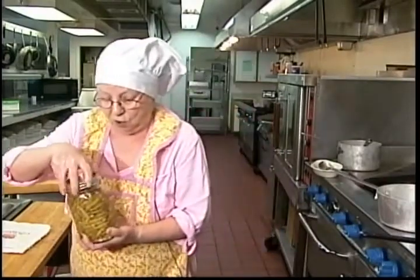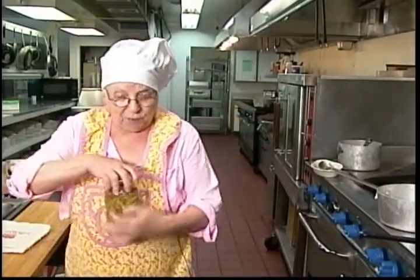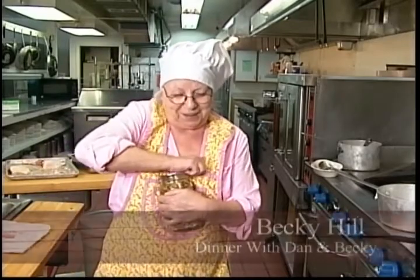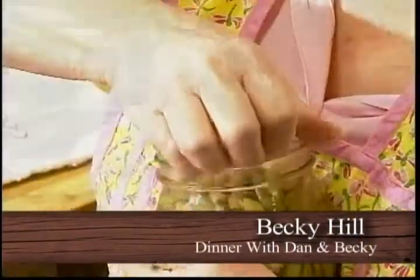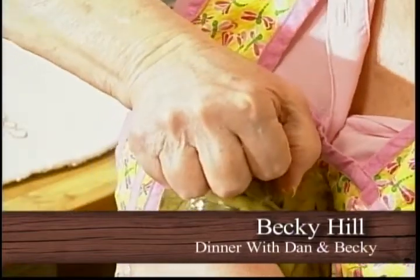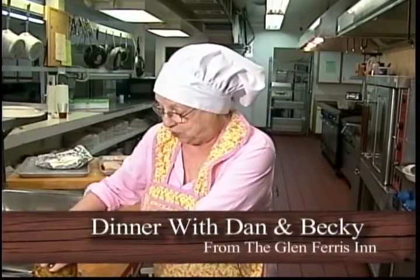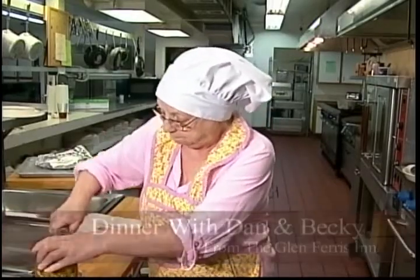Okay guys, I brought up a quart jar of my home canned half runners for tonight. Okay, if I can get them open. Danny says his mother pulls them open with her fingers. And I guess I'm going to have a can opener, excuse me. Now that we've proven I'm not as strong with fingers as Grandma, I'm going to open it.